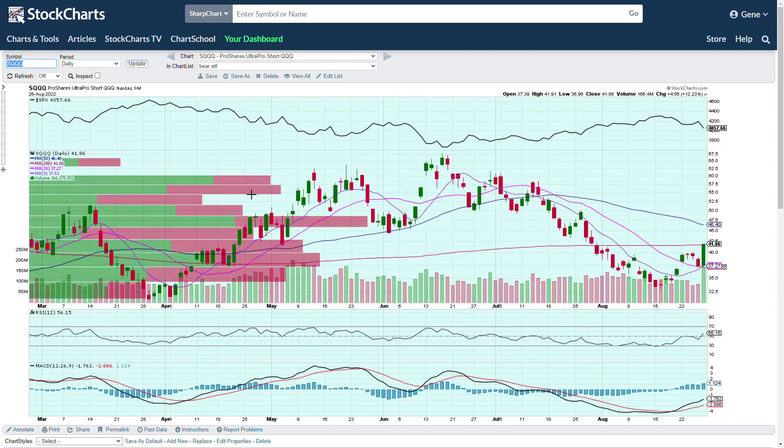SQQQ — just about everybody knows this one. It's a short for QQQ, basically tech. The QQQ has a head-and-shoulders topping pattern, while SQQQ has an inverted head and shoulders, barely holding the 200-day moving average. Monday will be a big deal — if we can confirm above this 200, I can see a push up to the previous fail level, which puts us right around the 50. If the market continues pulling back on volume and we get follow-through and confirm over the 200, this is definitely one to watch.